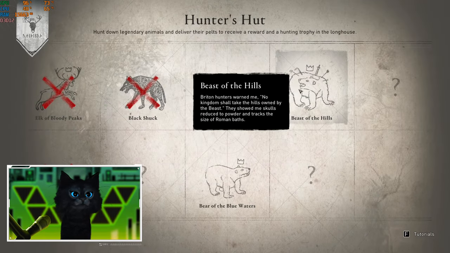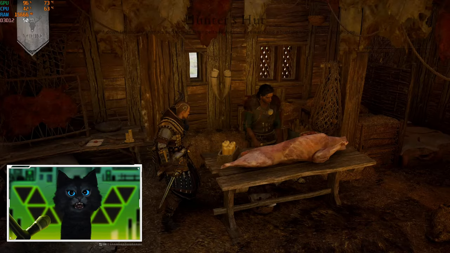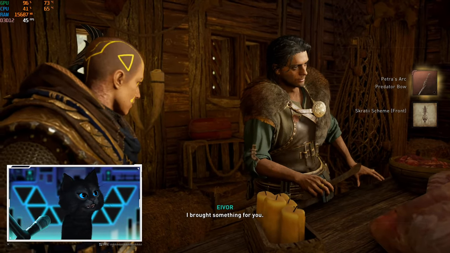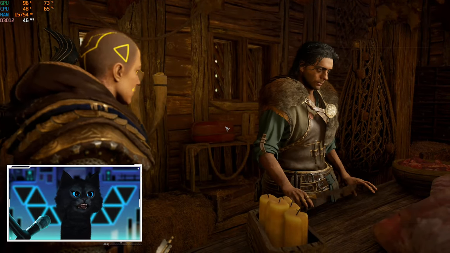Okay. Beast of the Hill, Bear of the Blue Waters, and then still a couple unidentified animals. Hunter deliveries? Do I have something for me? Oh, okay. Never mind. Let's go back.